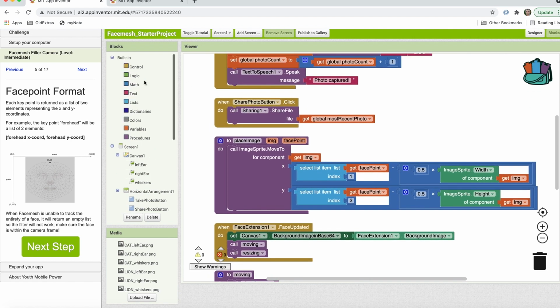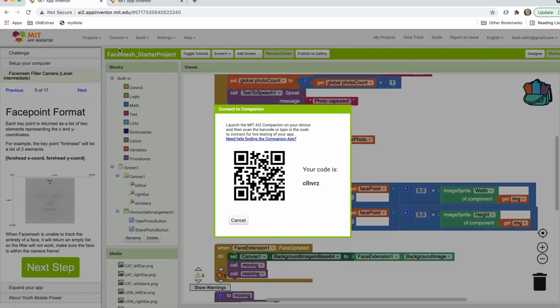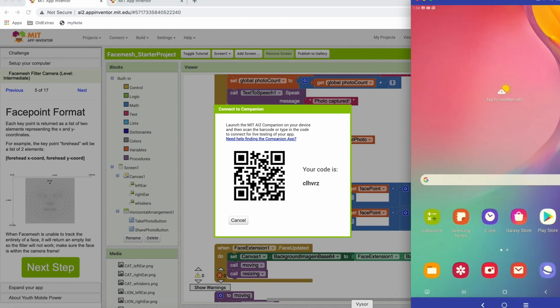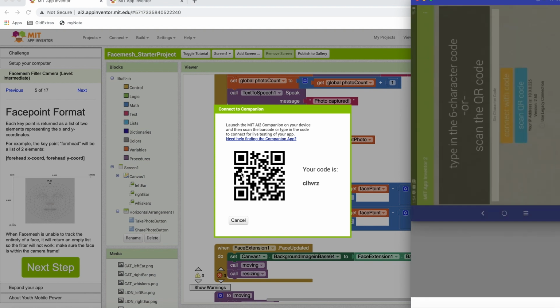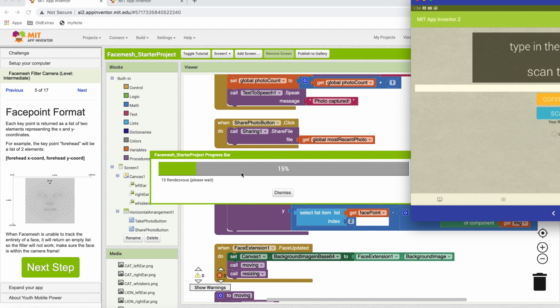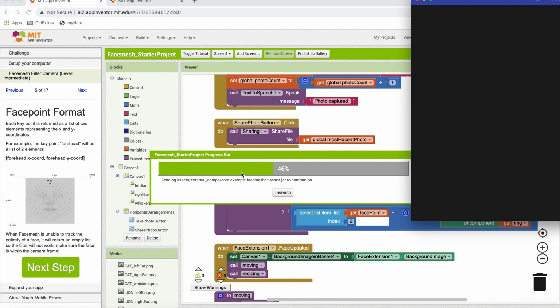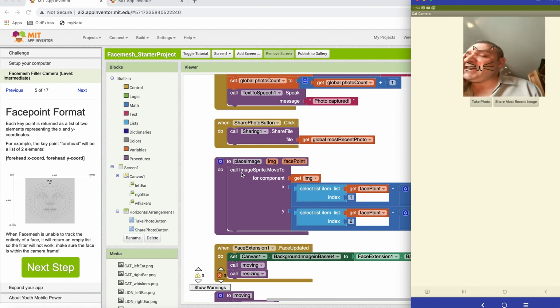So why don't we take a few minutes to go to AI Companion, and I'm going to quickly show you my tablet here so you can see the process that is happening. I'm going to quickly scan this code, and this will take a few minutes. We have a lot of images to upload, so don't be frustrated if this process takes a while. And then when the app appears, there is also a little bit of time that is needed for the face extension to start processing things, but in a few seconds it will.